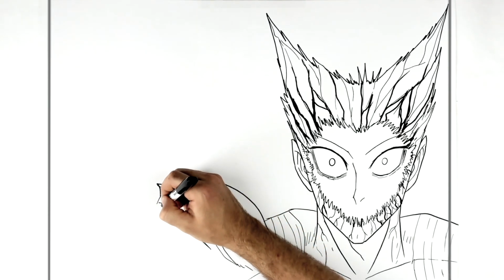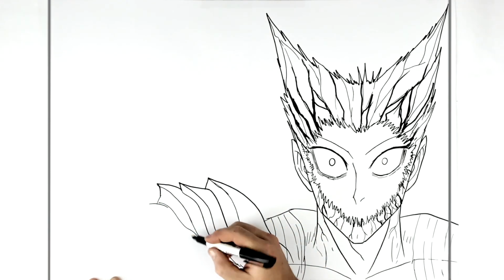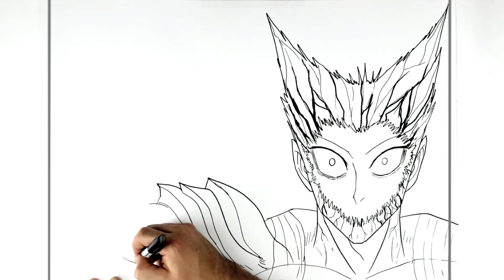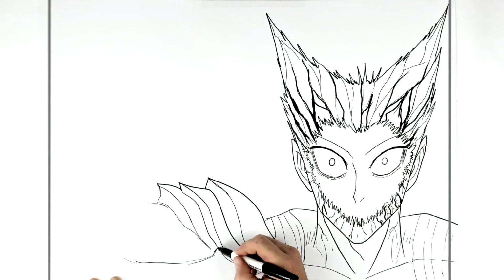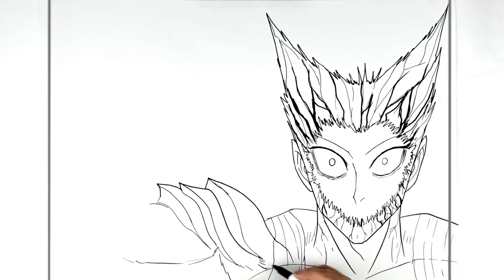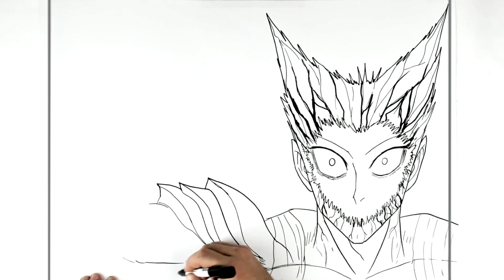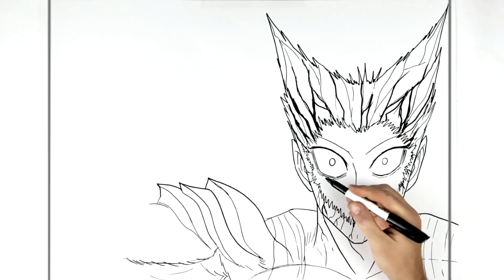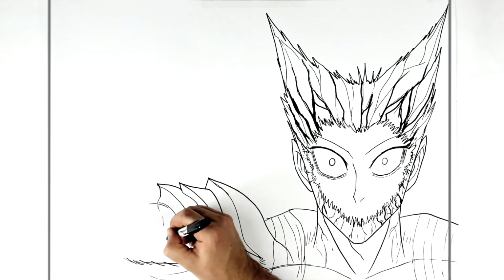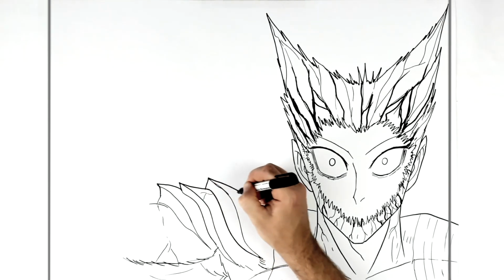Right, and this is like his bicep, but this will like go in behind his forearm, which comes this way. But we'll add maybe like bicep kind of line here, which goes into his armpit. And so that's like chest muscle going down that way. Maybe like some muscle lines and stuff here. Right, like all hatched and stuff, and then like cracks. Cracks and fissures.